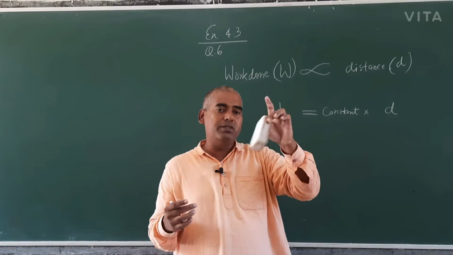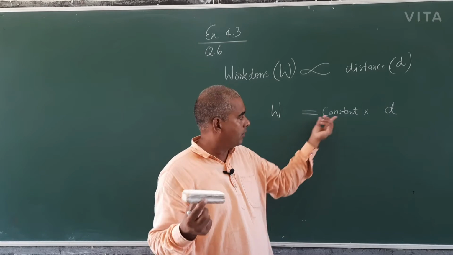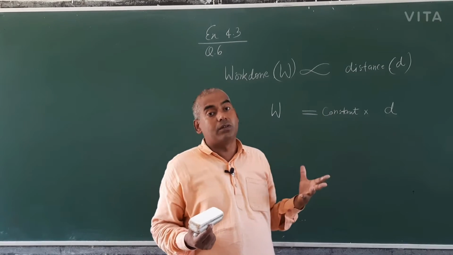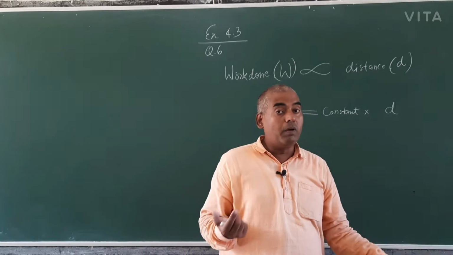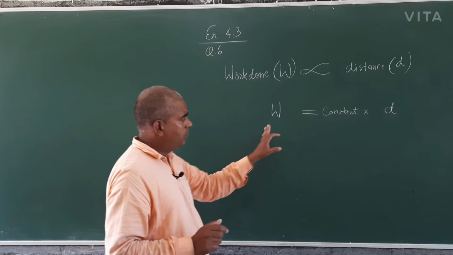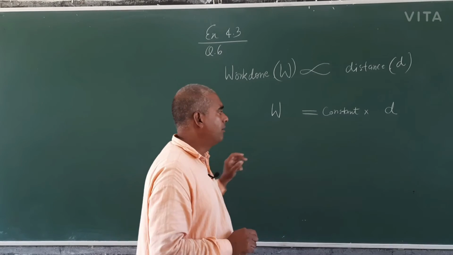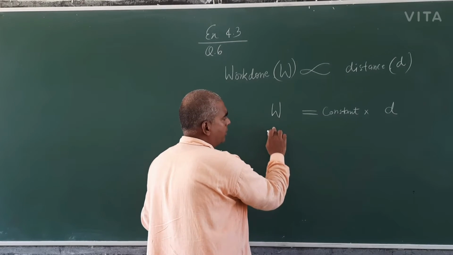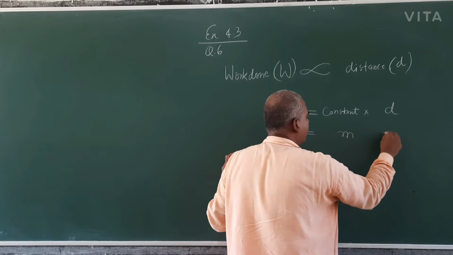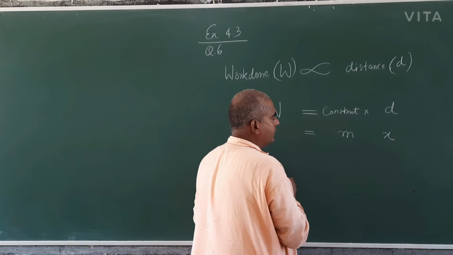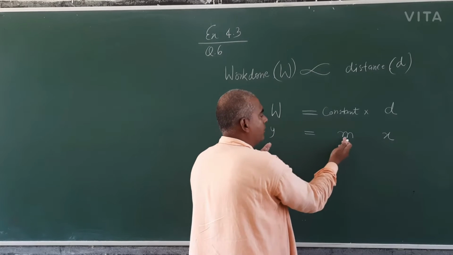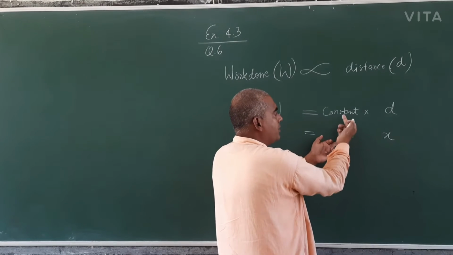Constant means it depends on the body. If we take this body, the constant will be different. If we take another body, the constant will be different too. It also depends on mass and gravity. Many things are there. So this is the constant. Actually this is Y is equal to what I have told you. Y is equal to m into x. M is the constant. Y is equal to 1x, 2x, 3x, 4x. Y is equal to 4x. So this 4 means the constant.